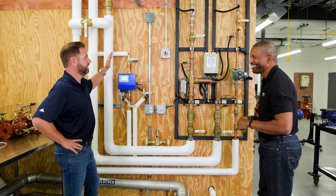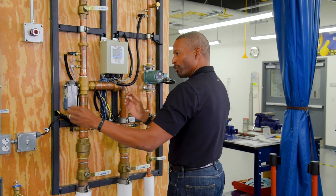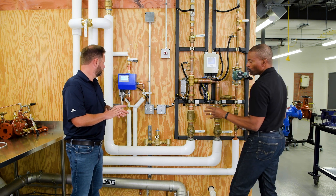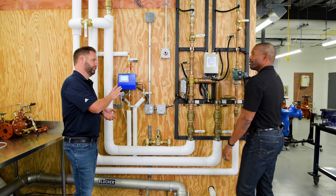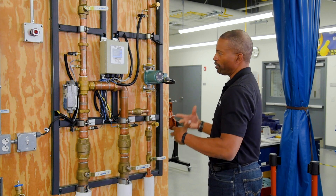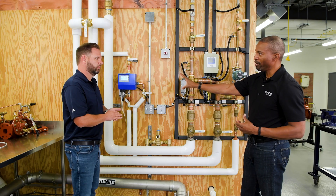Other than the charming blue color, the main difference between the senior station and the junior — whatever you do on one, you can do on the other. The benefit of junior is that it allows facilities that already have piping in and are looking to update or renovate, to move from the mechanical game to the digital game. You can literally pull out your mechanical valve and put in your digital mixing valve — very beneficial for retrofits. With the full complement of sensors on senior, it's attractive to bigger facilities. If you're looking at a smaller nursing home or boutique hotel and just want to control temperature, you can rip out your TMV, put in your DMV, and it's going to take care of maintaining your water temperature.